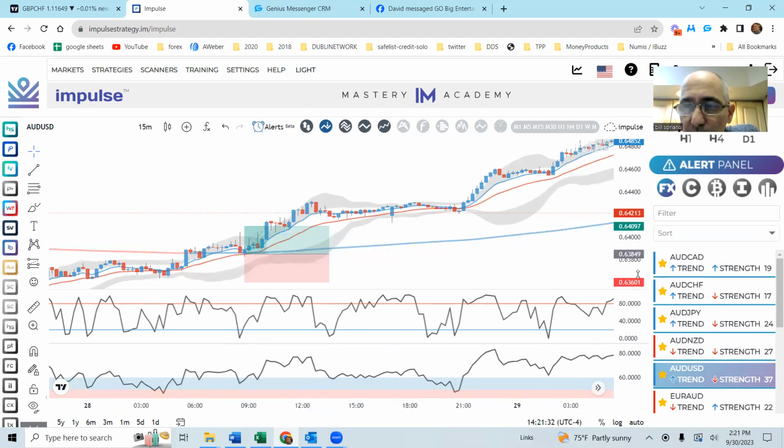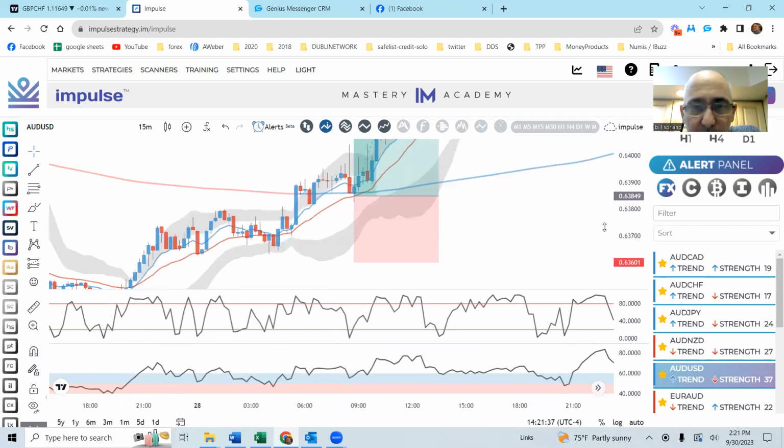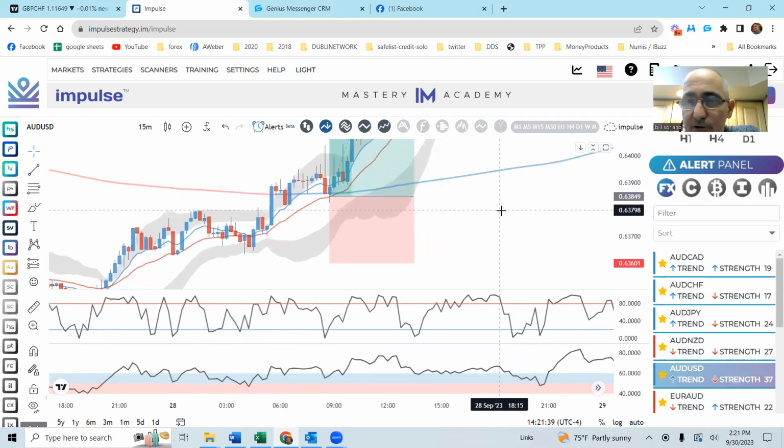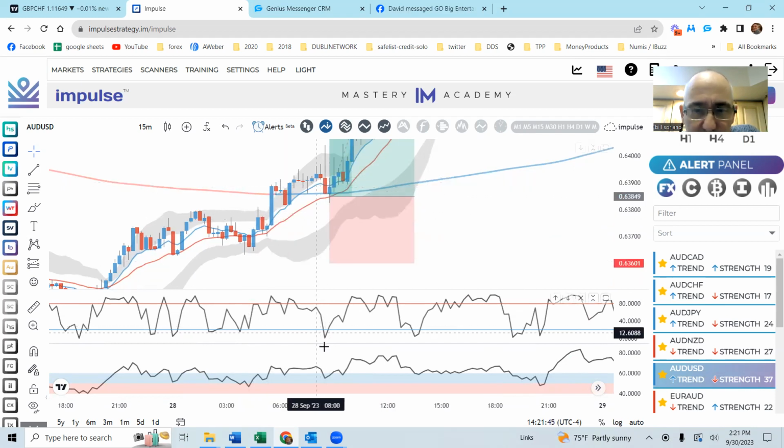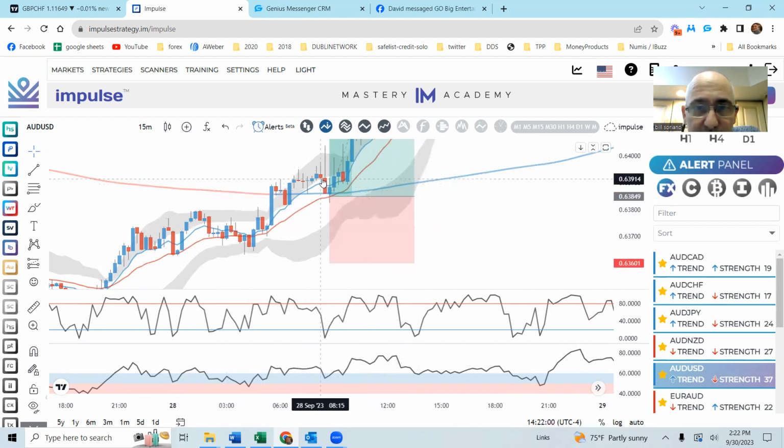Now, the way that you calculate your stop is we use a volatility stop with this strategy. It's one way to calculate a stop loss. So what we're looking at is on this candle right here, the candle that caused the stochastic to drop down below the blue line here. We want to measure the volatility, and the volatility we can find here in the Bollinger Band type indicator on the chart here. And the volatility is the white area.